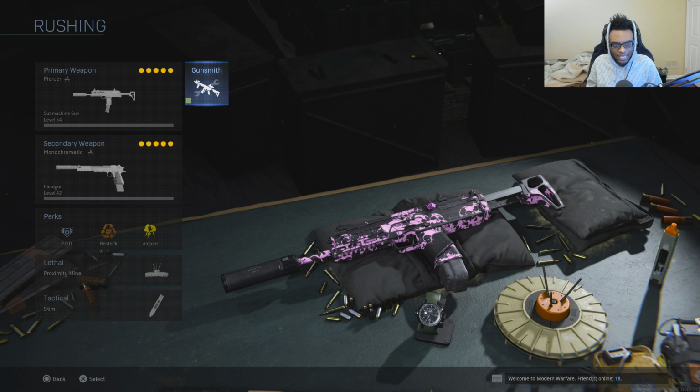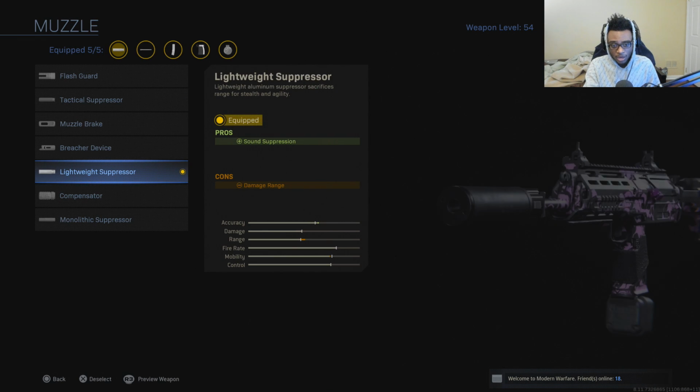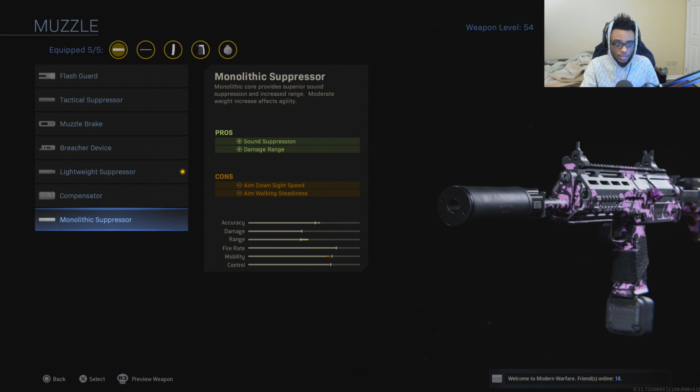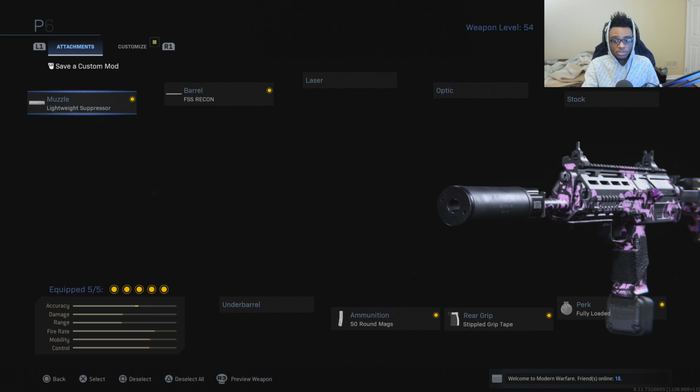Here was the MP7 class setup that I was running when I did get 101 kills with my tactical nuke. I actually have on the lightweight suppressor, which actually just reduces the sound suppression but does reduce the damage range. It really isn't a big deal on the MP7 because I only like using this weapon at close to medium range, and sometimes those long range engagements, considering the fact that this weapon has no recoil, I do not want to be slowed down by the monolithic suppressor or the tactical suppressor. So lightweight suppressor is going to be my best bet when using this SMG.